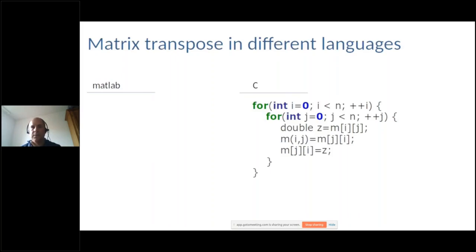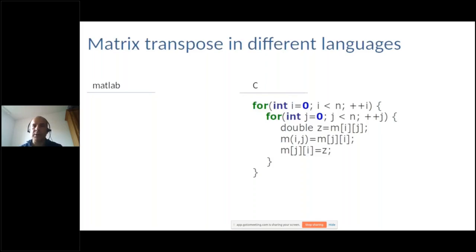So how would we implement a matrix transposition in any general purpose programming language? It doesn't matter if it's C, Fortran, Java, it's very similar in all of them. All of them give you a way to implement data layouts for matrices, and this is the example that we see here. The matrix is called M, and it has two dimensions that we name I and J, but this is your convention. And again, it's going to be very similar how you code this in different programming languages. They're very general. You can do anything. Since you can do anything, they are Turing complete. You can, for sure, solve the problem of a matrix transposition.